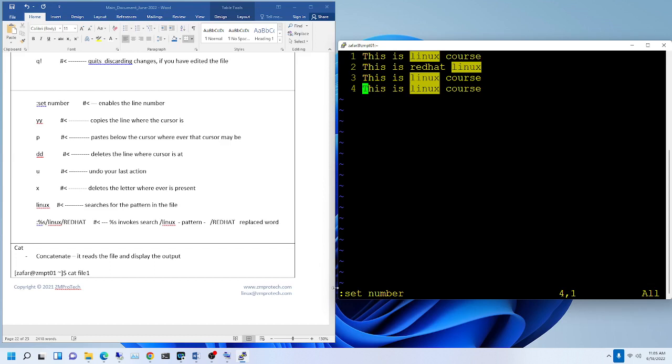Colon, and type set space number to enable the numbering. Is that what you want, right? Yeah, but when I type it, it just types it in the line and it stays at insert. Yeah, push escape. Okay. Now insert is gone.